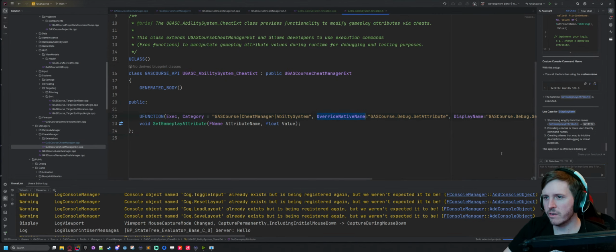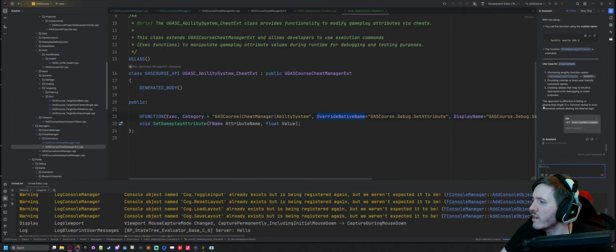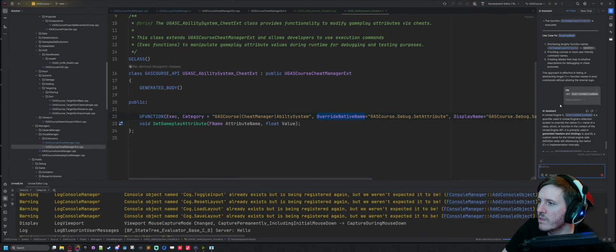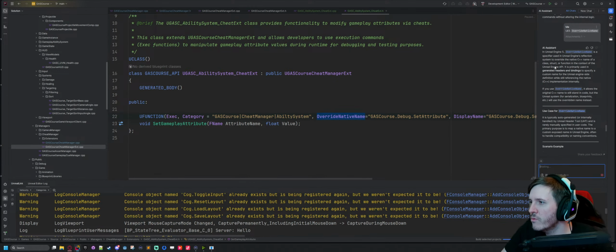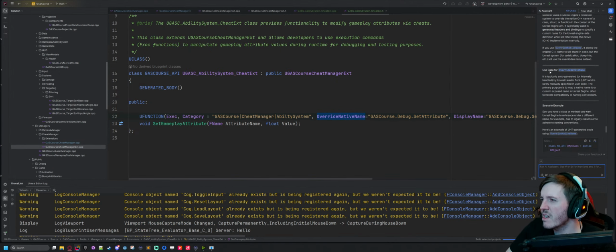I'll ask about it in the AI, UE5, override native name. There's a specifier used in Unreal's reflection system to override the native C++ name of the class, blah, blah, blah. So if you use override native name, it allows the original name to still be in the code, but the Unreal system, blah, blah, blah.